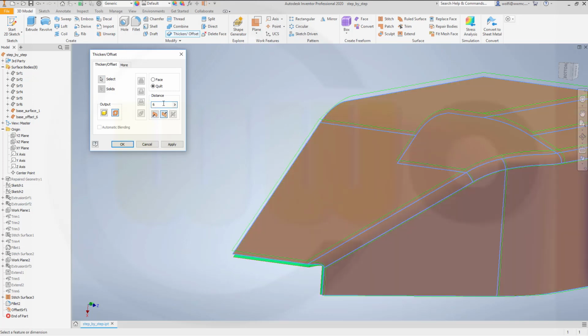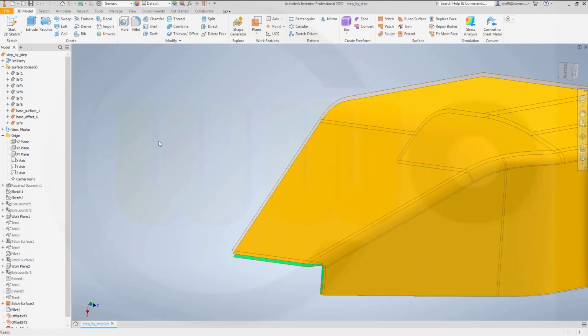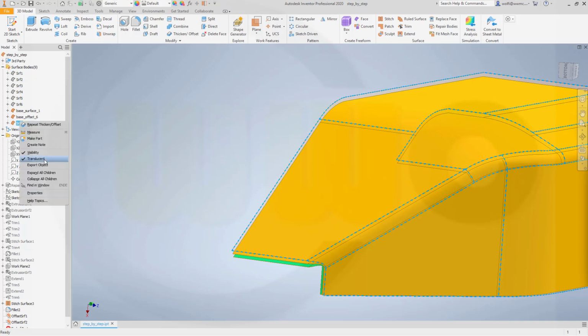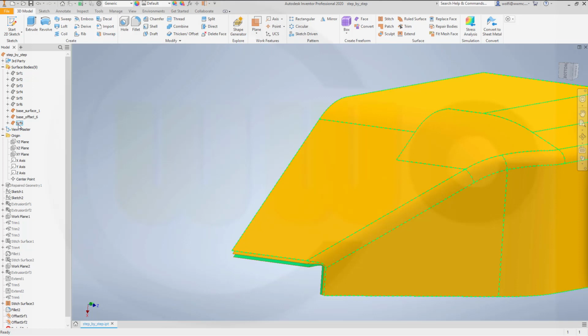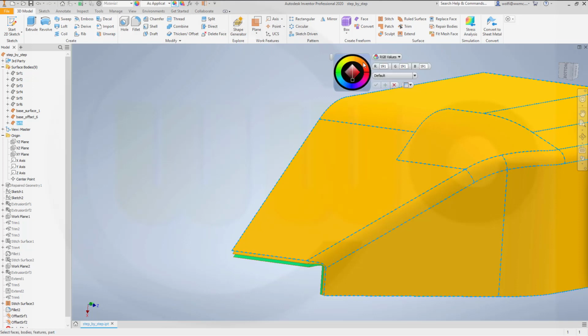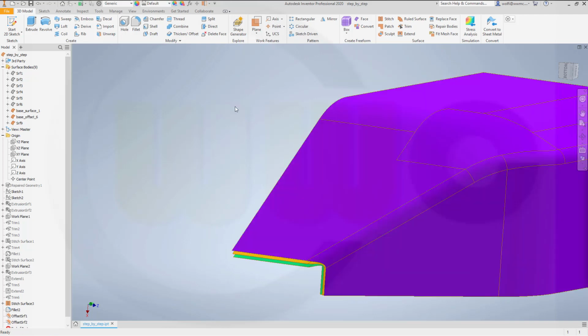So let's make it 60 so it's better visible. Yeah, that's okay. And confirm. And change this to that color and give it maybe a more, yeah, this color, and confirm.